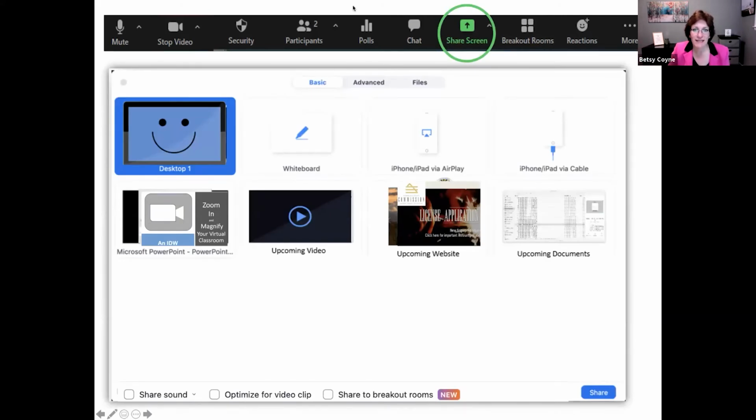What Zoom has added now is at the bottom here, you can see this feature right there. It says share to breakout rooms. So when you have a breakout room, you can take your PowerPoint slide, if you're using that, and share it directly into a breakout room.